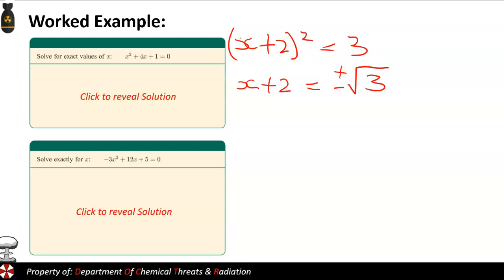Why do we do that? Because if you think about it, when we square 3, a minus 3 squared is plus 3, because it's a minus times a minus. So it could actually be a negative value, but we don't know, because when we square it, we've deleted that negative. So if you ever square root a number, it is technically plus and minus. Previously, we've ignored that completely.